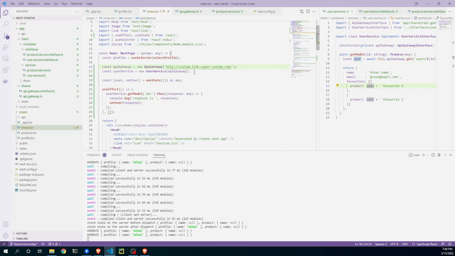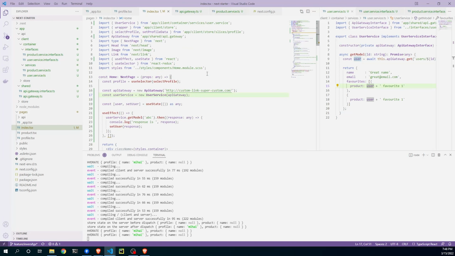So this might look pretty okay, although I don't like it because I need to define a class here and here. But what happens if I need to use the product service? Well, in this case, I need to import the product service and instantiate it.